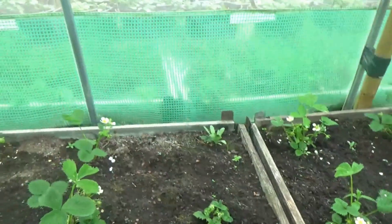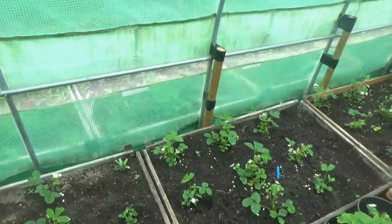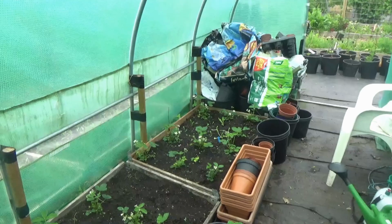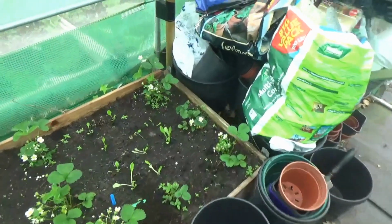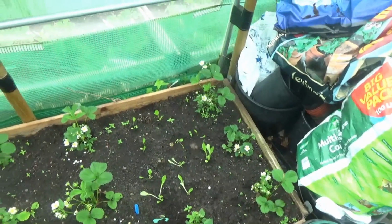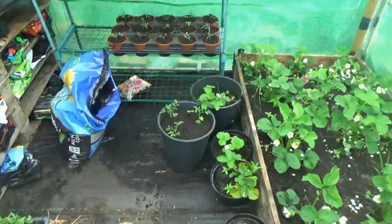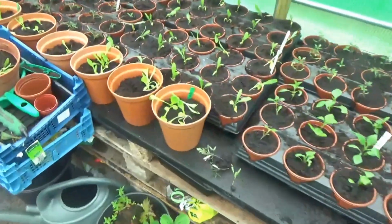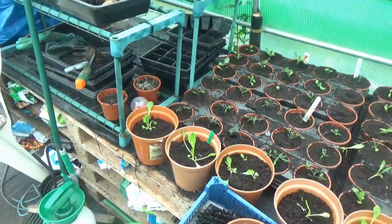And you can see I've got a poppy in the corner there. Well, there's 1 or 2 poppies because I grew some last year in here. Just had a bit of colour. I wanted to see how they grew, just as an experiment, in the tunnel, and they grew well. And what I've done down here, I've got a few lettuce what I've stuck in. Where else did I put my lettuce? Oh, and I've got some tumbling tomatoes. They've gone in a bucket down here. Now, where's those lettuce? They're here, folks. I've put some in here because I haven't got the space. I've also put some outside.